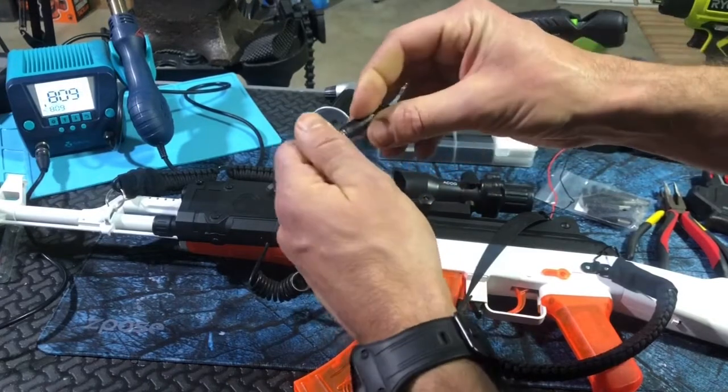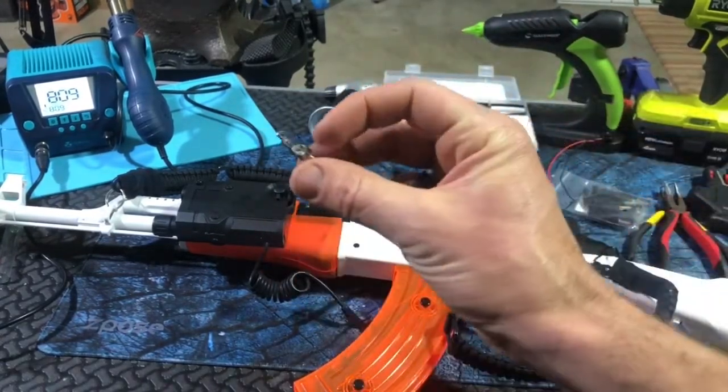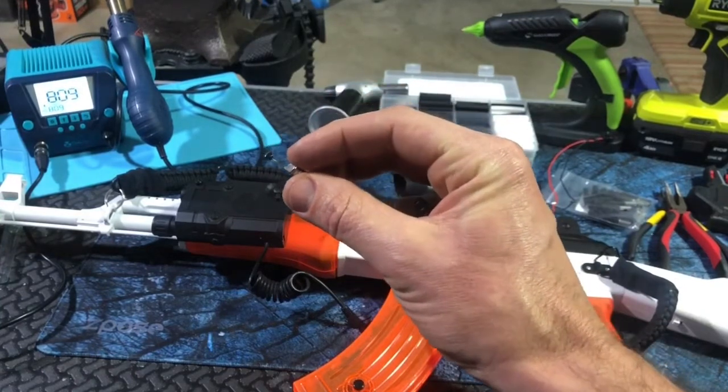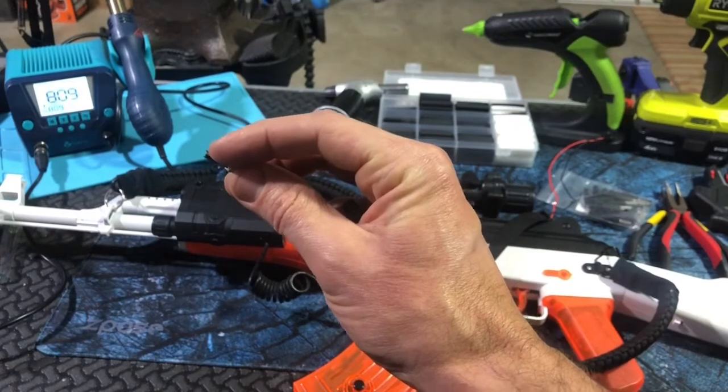So if you open these up, you've got two prongs here. The positive is the short one, and the negative is the long one.